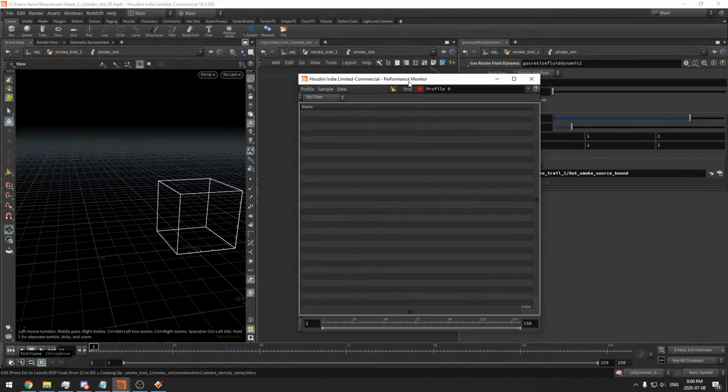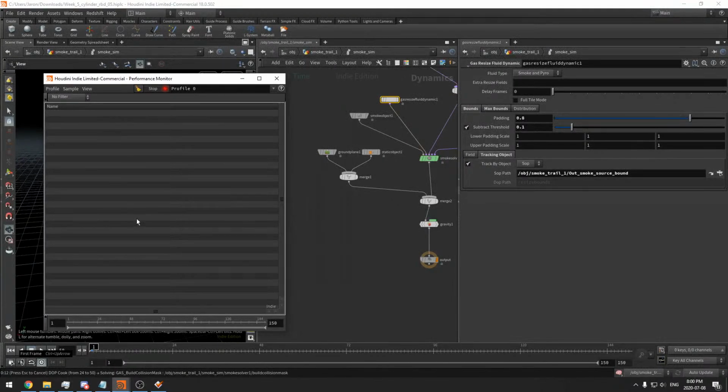And what's going to happen is the performance monitor is going to monitor all the nodes, and it's going to tell me which ones are performing the worst, which ones are taking their time, and so on. And if it's the node that I think it is, then that's affecting your speed issue, because I noticed that you tend to be taking a while simming out the frames. We can fix that. Hopefully. We're just going to have to wait a quick few seconds for that to sim.